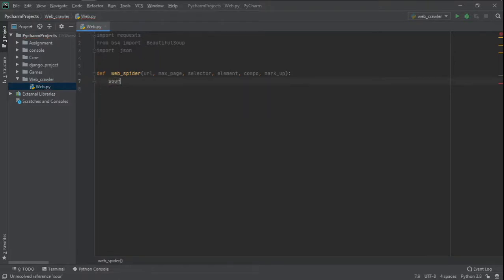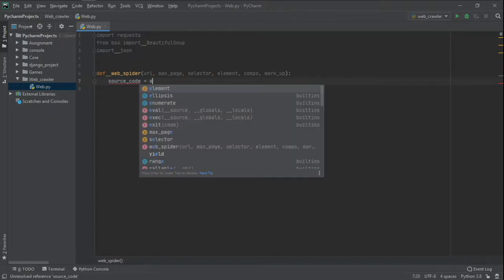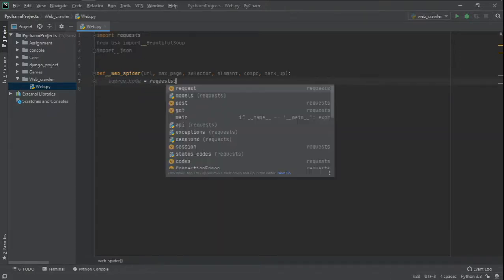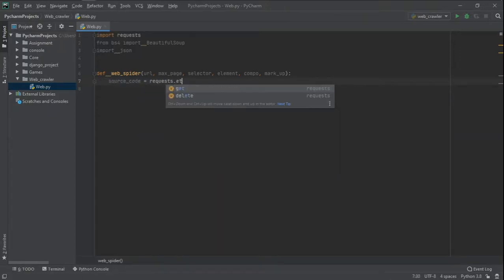First of all, I'm going to say source_code is equal to requests.get(url), passing in the URL up here. Then another variable, plain, is equal to source_code.text.